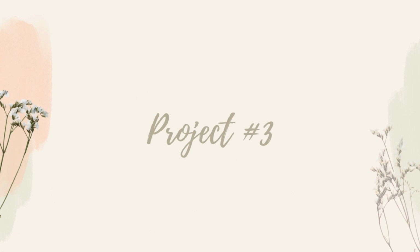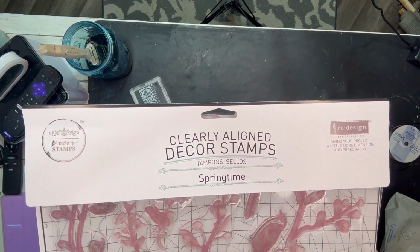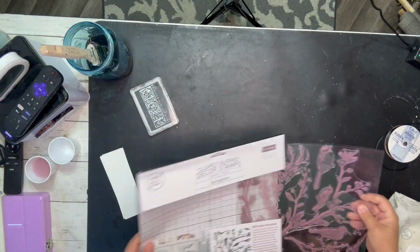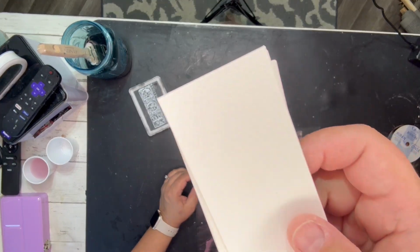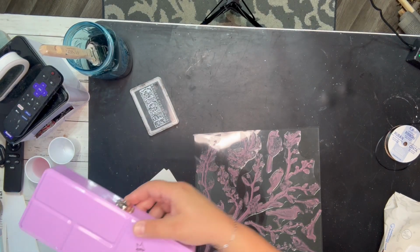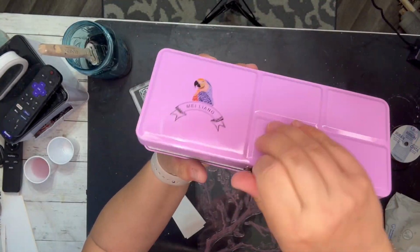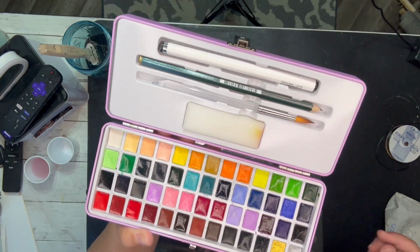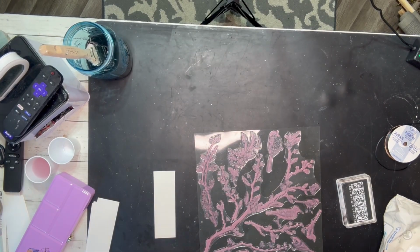And then this last one is, we're going to do the watercolor again, but this time I'm going to be doing bookmarks. So I took some watercolor paper and I took my springtime stamp from Redesign by Prima, and we're going to stamp the images in there, and then I'm going to use my watercolor to fill in the stamps. It's kind of a fun project that kids can do, if they have a gift that they need for grandma or grandpa, or even mom and dad, or anybody really, their teacher. This would be a fun little project for them to do.